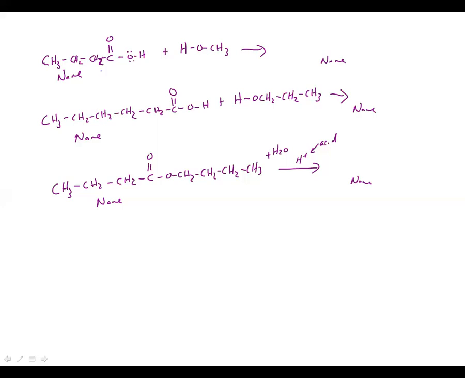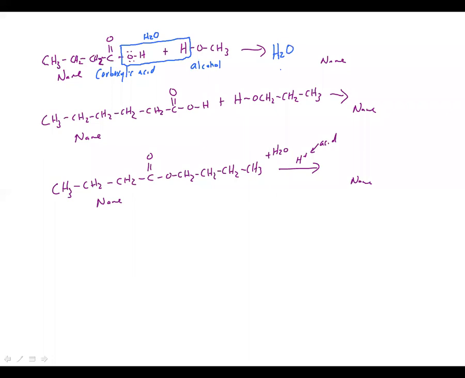We hopefully should be able to recognize this as a carboxylic acid, again because of the carboxylic acid group right here, that carbon oxygen double bond with the OH. This is an alcohol. So again, when we take a carboxylic acid and an alcohol together, we're going to take the OH, if you will, from the carboxylic acid, and we're going to take the H from the alcohol, one way to remember it. And again, that is what's going to get us water that's going to be generated.